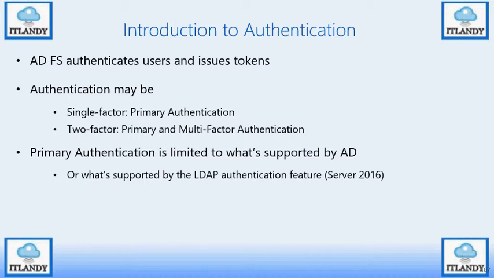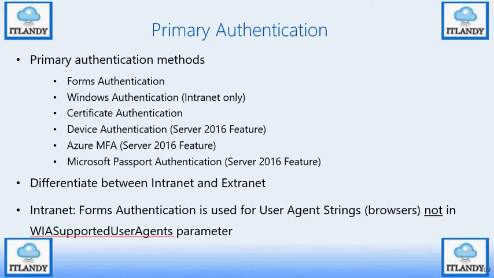Let's jump to the first topic, primary authentication. We mentioned earlier only form-based is supported for authentication using an LDAP directory; certificates are not supported. So the primary authentication methods: we have forms authentication, Windows authentication for intranet only, certificate-based, device authentication, MFA, and Microsoft Passport authentication. These are new in 2016, you can see the improvement. And we differentiate between intranet and extranet.